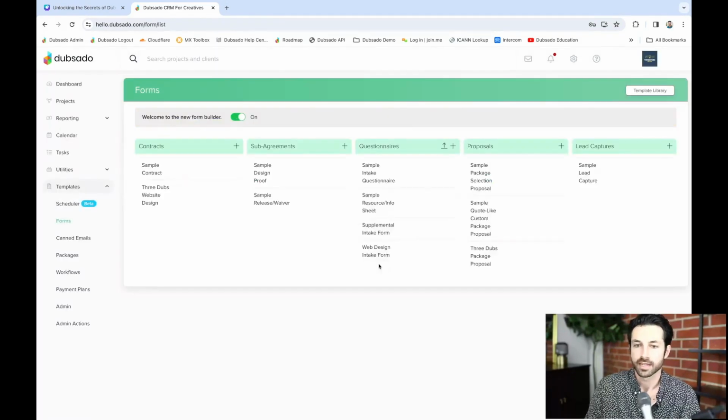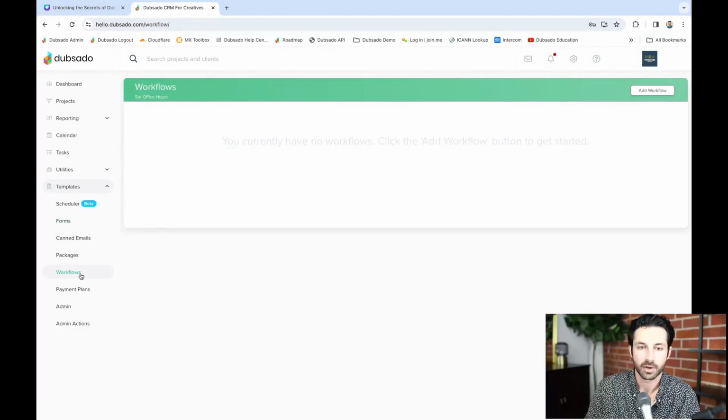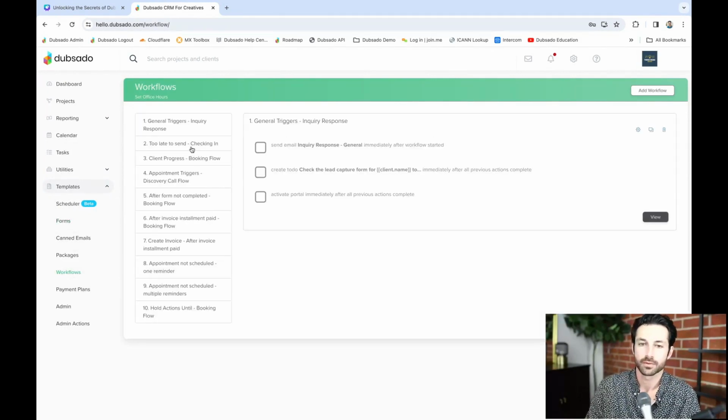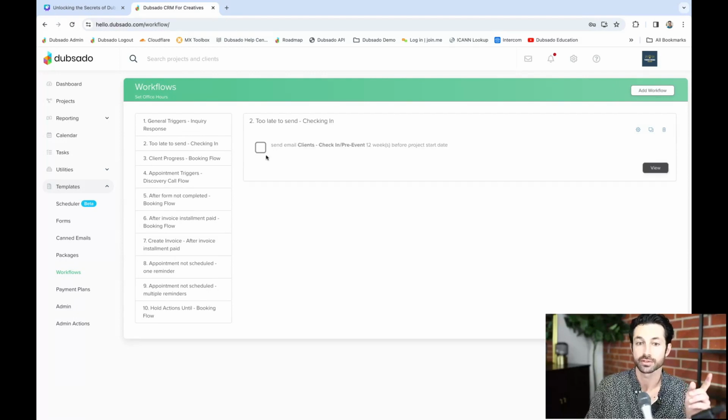All right, let's head back and take a look at my workflow for this. What you'll see commonly is, if you're not paying attention to where that project date is being set and what your triggers are in your workflow, you can end up with a "too late to send" error. I made an example here so that it would error on purpose. So bear in mind, as you're going back through the slides and looking at the recording, this is an example of what maybe not to do, although people do 12 weeks before project start date all the time. It's just something to be cognizant of. But in this example, 12 weeks, which is 3 months, is a decent amount of lead time ahead of time.